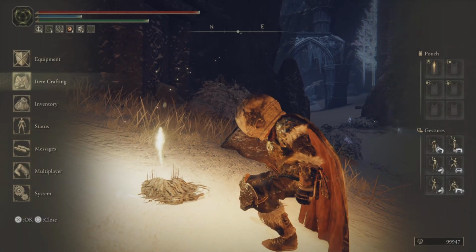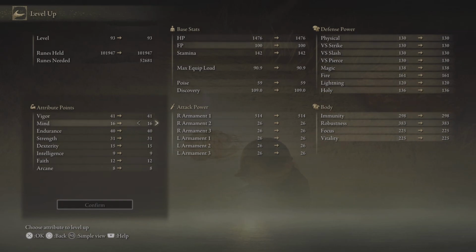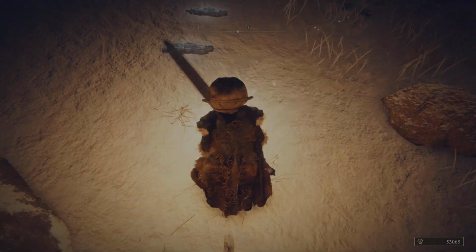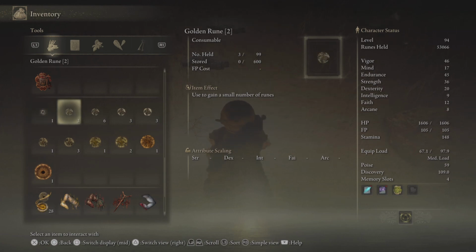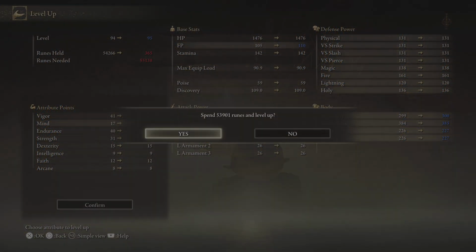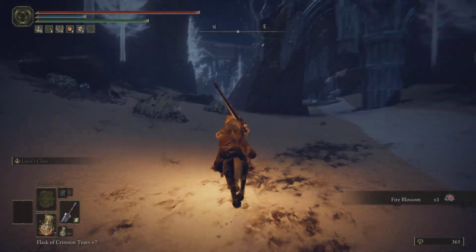Let's go here. Rest. Level up. Do more FP. This will give me 4,000. Practically 4,000. Are you kidding? Okay. There we go. That's it. Good enough to level up. Alright.